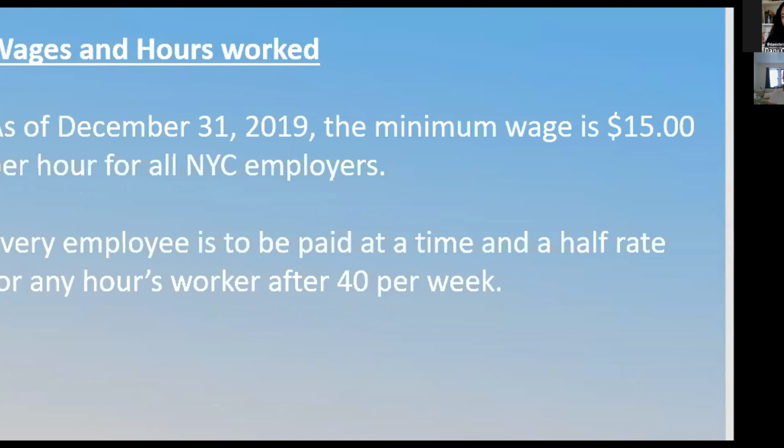An employee is to be paid time and a half after 40 hours a week. So for those providers in New York where you have 10-hour days and you have a 2-hour break, your employee is required to be on site even if they are not working, which means that you have to pay them. So if they're working 10-hour days, 5 days a week, it's supposed to be 40 hours at straight time, 10 hours at time and a half.